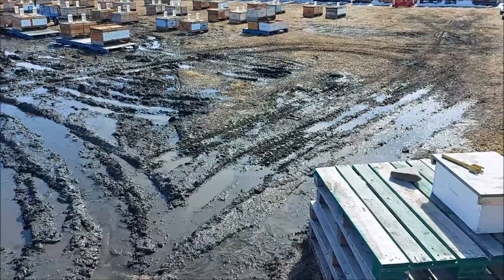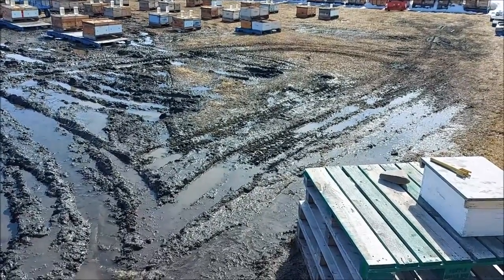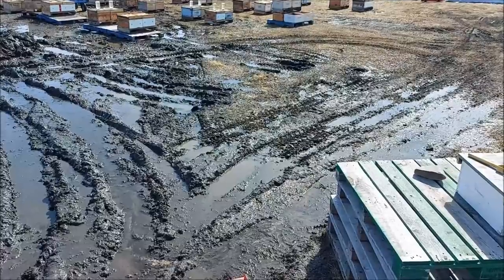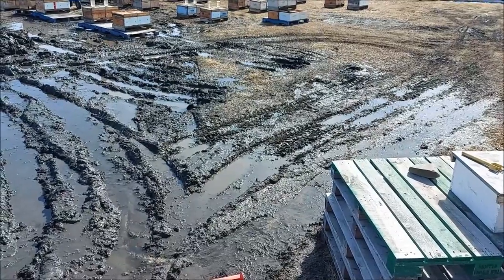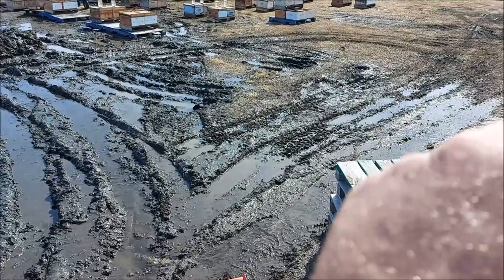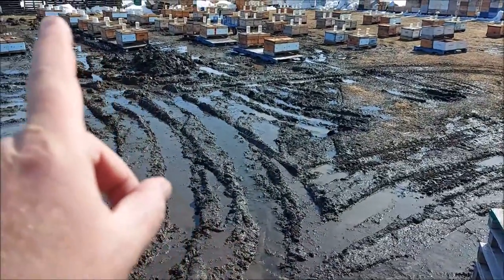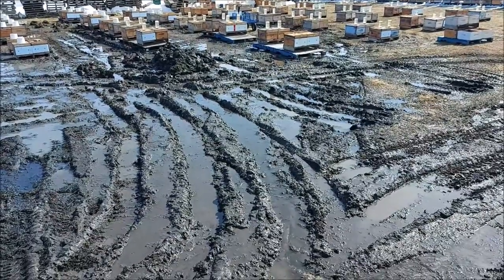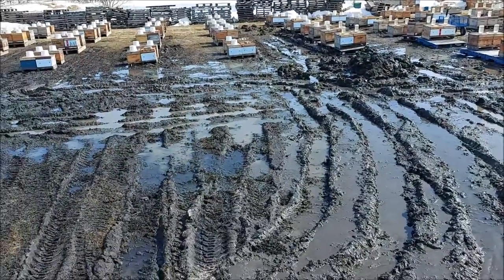Sometimes one thing leads to another. I just came out here to bring some things out, but this looks so awful and I know it's going to rain and snow for two days, so it's going to get even worse. I did some digging with the tractor and some digging with the spade, and it's actually draining from here — all the way through between the hives and out the back. Is it perfect? No, not by a long ways. Is it a big bloody mess? Yes it is. That's all I can do right now. People say fill it with gravel — give me three or four thousand dollars and I'll fill it with gravel. It's just not in the cards.